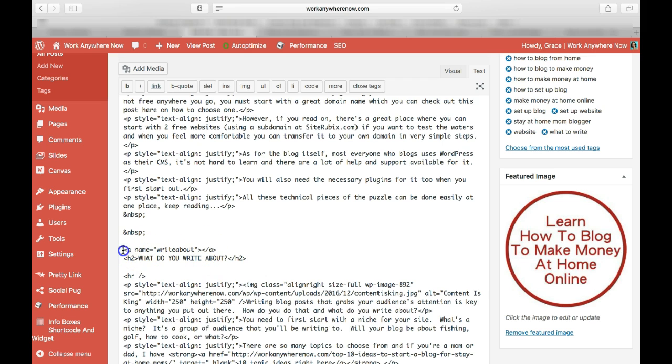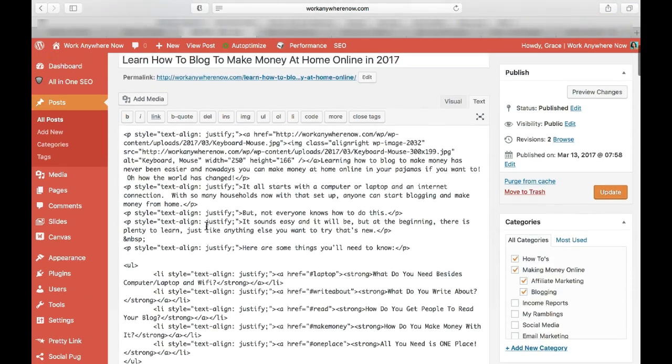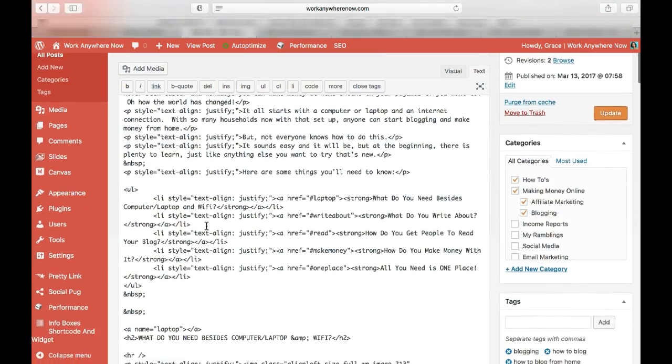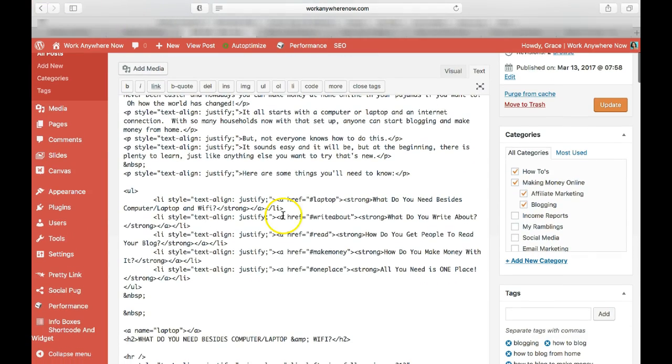You see, remember the anchor name again? This is the full anchor name, okay? Don't forget the whole thing. You need the entire thing. And no pound sign here, just quotation marks. And then if you go up to where those links are, this is what it looks like on the top. You see how I have the pound here? So this is the coding for any kind of linking that you do.